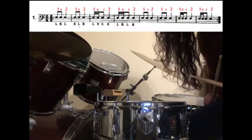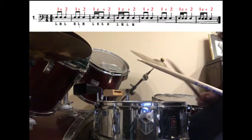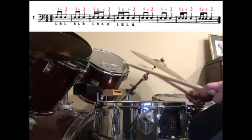So you have to be careful when you recognize whether it's a back end, 1 and a, or a front end, 1E and. We're going to look at these exercises towards the end of the page. We're going to be mixing them up, so you really have to look in advance where those combinations change. In exercise number 1, we're starting off with regular 8th and quarter notes, which we already know how to play, so they're counted as so.